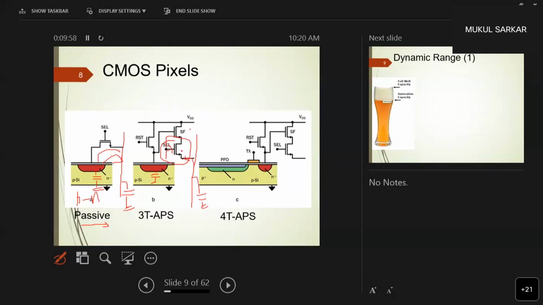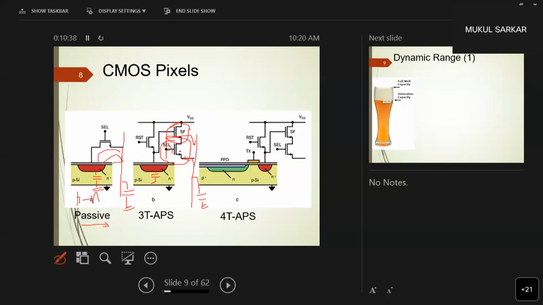So this common drain amplifier, the source follower, acts as a buffer. So this source follower transfers the signal from the photodiode onto the column bus. Now, because it has a buffer in the pixel, it is called an APS, active pixel sensor. And it is a 3 transistor pixel, because if you count the number of transistors, 1, 2, 3. You already know the reset switch is used to reverse bias the PN junction. The SF transistor is used to prevent the loading of the column onto the pixel, and the select switch is used to actively select a pixel.